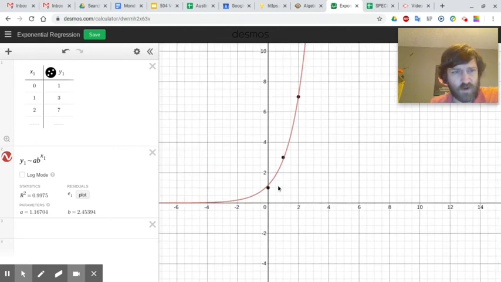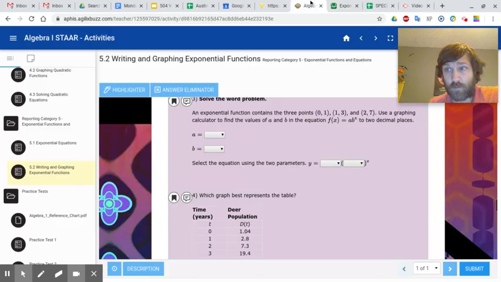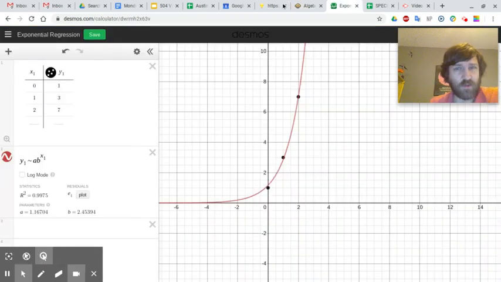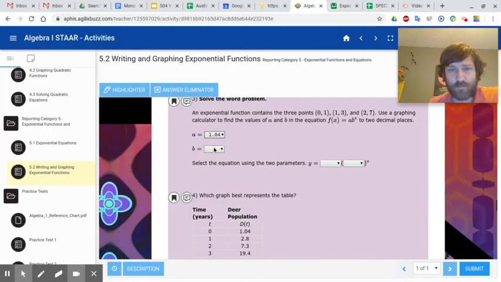So that's very strange. We're going to select 1.04, and then we are going to select 2.45 for our B. 2.65. So I'm not exactly sure what the issue is. It must have to do with the calculator they use somehow having a different way of finding regression. But I would choose the answers that are the closest to the ones you get on Desmos. So I'm not really sure what's up with that, but that's okay.